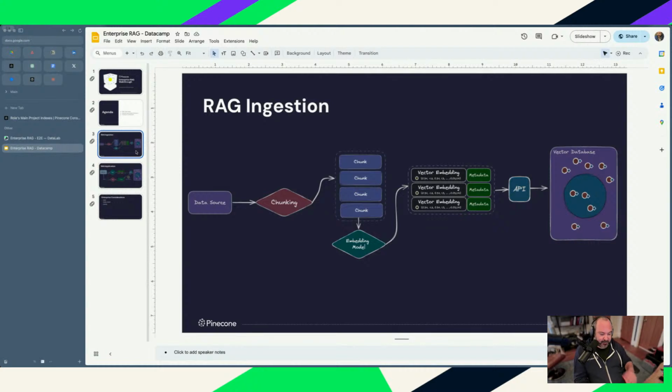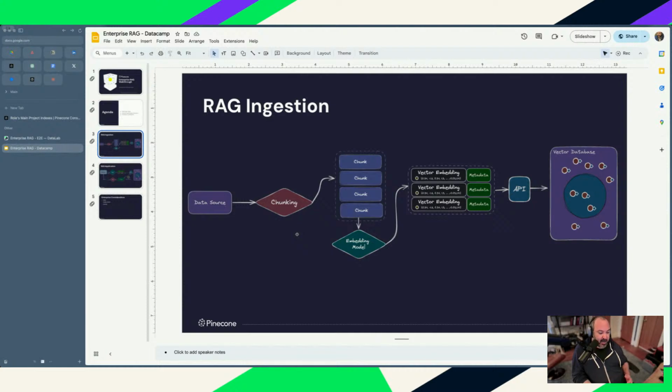And with that said, let's take a look at what a RAG ingestion pipeline looks like. And again, we're gonna get into that specifically in our walkthrough. So we start with a data source, and that could be really anything, any sort of document base. Today we're going to walk through a Parquet file that has a bunch of data that was pulled from our own documentation website. Then we go through the process of chunking.